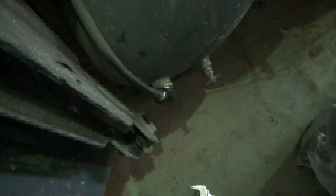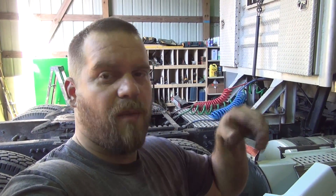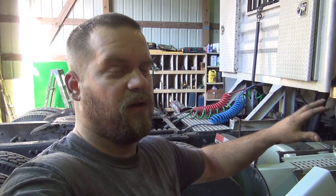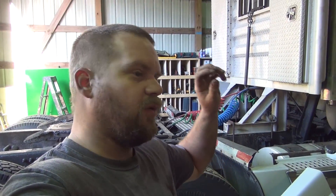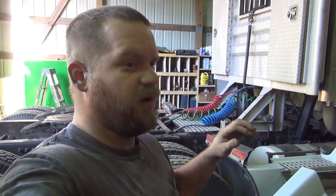All done. Got that all fixed up. I don't think those check valves are really that prone to leaking because I never changed one on my old truck. But I did have issues with the other fittings that would leak. I had one leaking really bad and all I had was a half inch pipe thread fitting — I put some tape on it, screwed it in, got it snugged down. That was an emergency repair. Definitely do not do that on the check valves; they're there for a reason. That separates your air tanks so that if you have a line that gets a hole rubbed in it, something tears off, or something breaks, you don't lose complete air system failure — you'll only lose one tank, the front or rear system, and that's what those are there for. That way you can get to a safe stop.